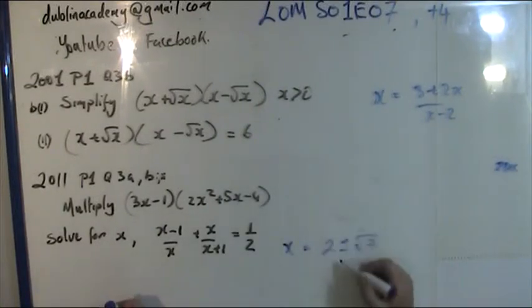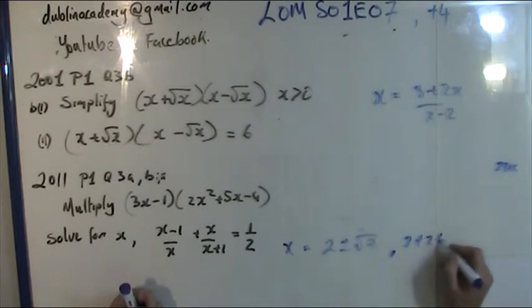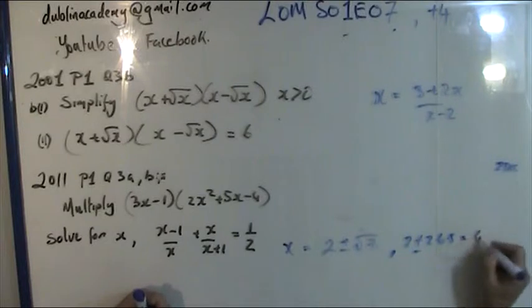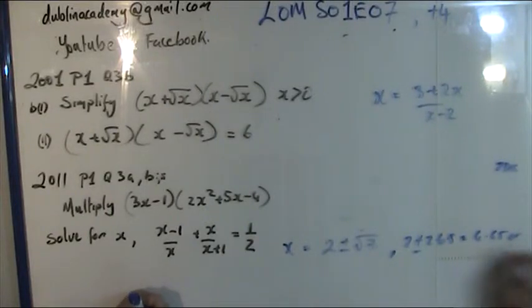So what you do is you solve this equation, root 7, 2 plus or minus, so you got 2 plus root 7, and root 7 is 2.65. So it's 2 plus or minus 2.65. Take the 2 plus 2.65. So that's equal to 4.65, or minus 0.65. So we have two answers to this. But I only need one. I'm not going to put the minus in because the minus only gives me problems.